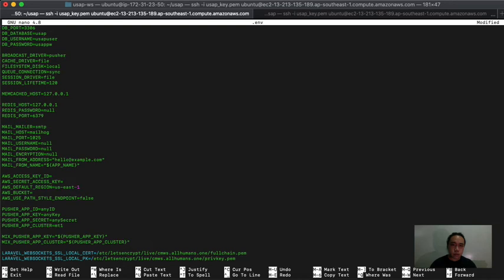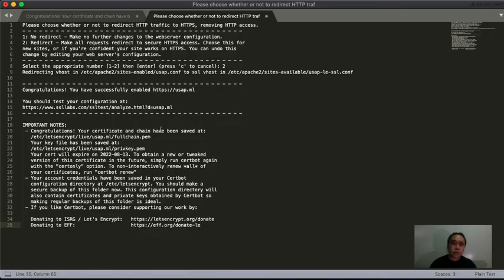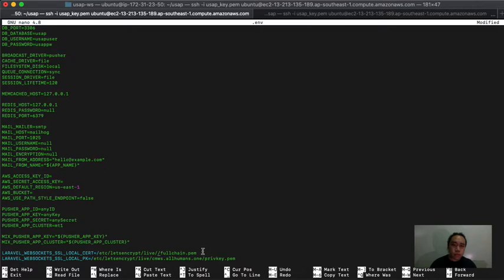So we're just going to change this with the one where we had saved our private key and our certificate. So this is usapml. So full chain usapml.